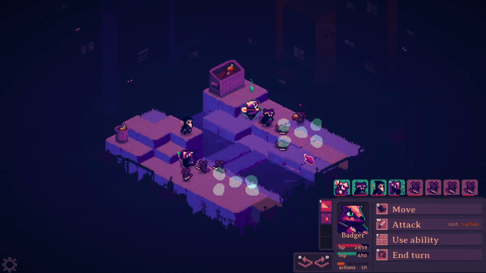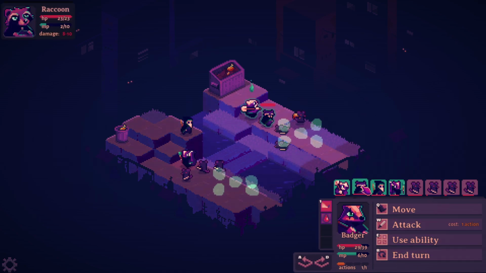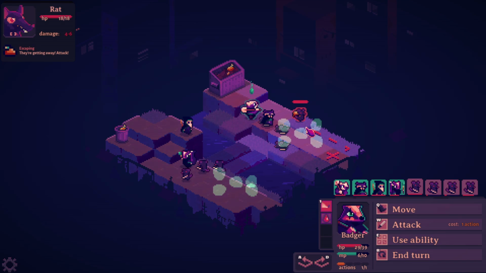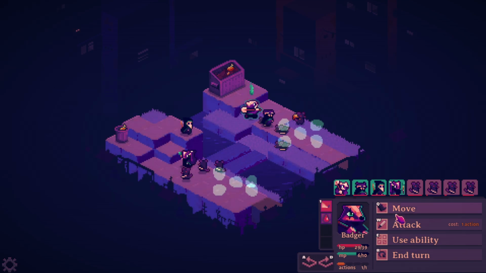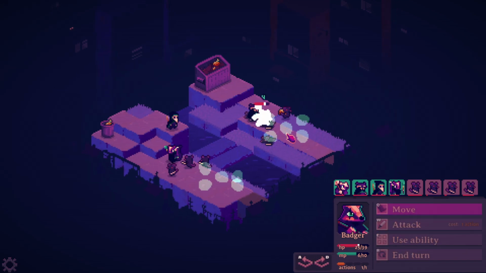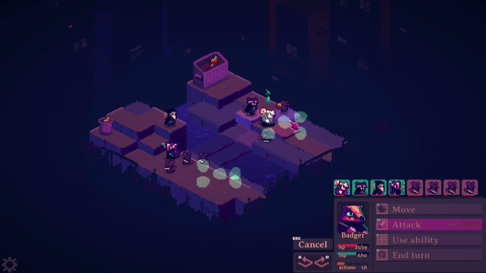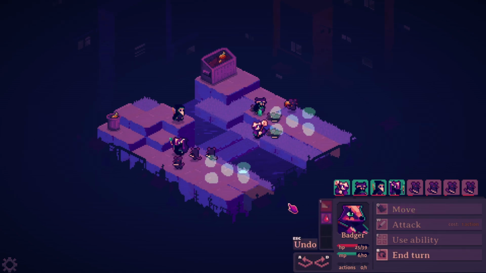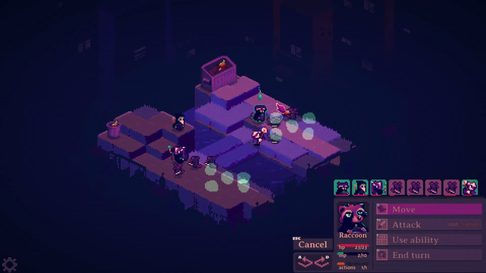So we need to get this rat. Can I skip a turn? End turn, no. Can I choose you? Because you guys are in the same position, right? Ah, man, I want to attack this guy from behind with our raccoon backstab. That doesn't work. So we're gonna take the 4 damage from the toxic gas, which is terrible, and probably 4 more damage after this. I'm gonna move you out now.